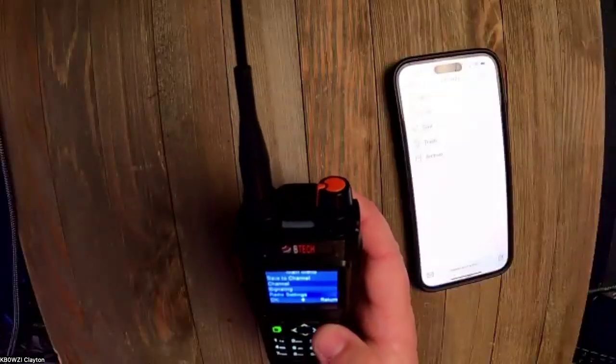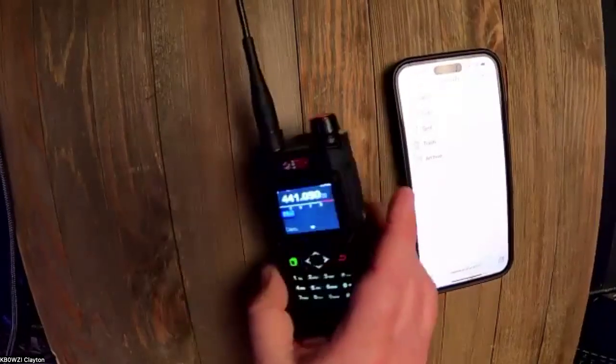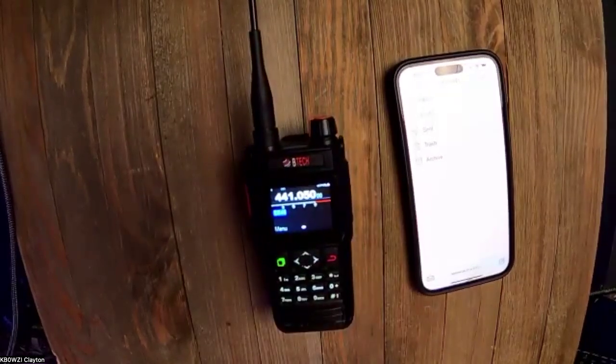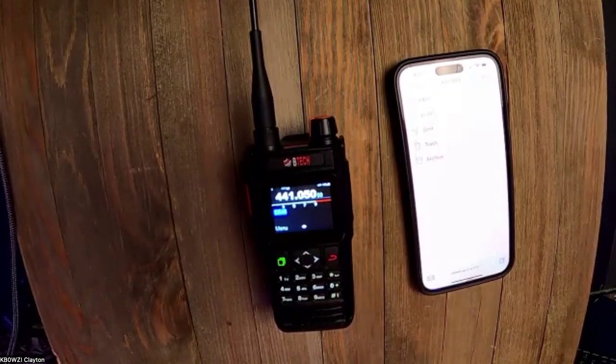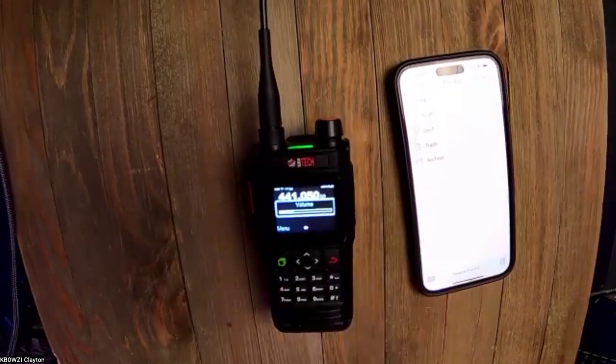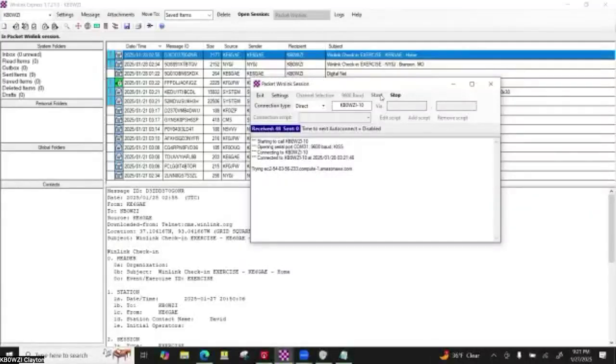So what I need to do is store this as. So I'm gonna hit start on the laptop again. There it goes. So now you can see it's connected. So you could do this with your Kenwood too.